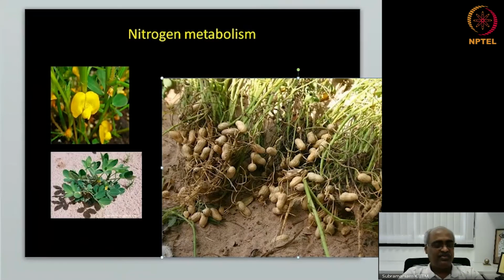Okay, so you would have seen this plant. This is groundnut. If you follow American English, this is peanuts. In India, we call it groundnut. This is the groundnut plant, and this is a close-up of its leaves and flower. This shaped flower is a Fabaceae family member, or legumes. And these plants are absolutely pivotal for nitrogen metabolism among the living organisms that we have. So we will see that one step at a time.